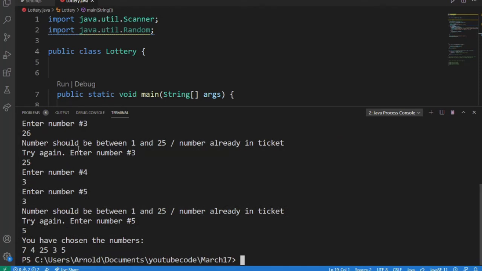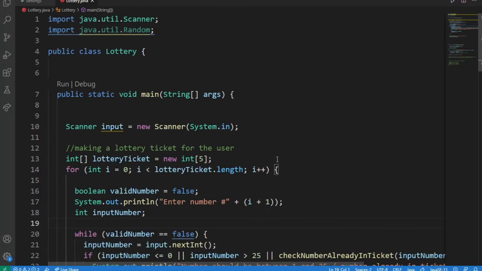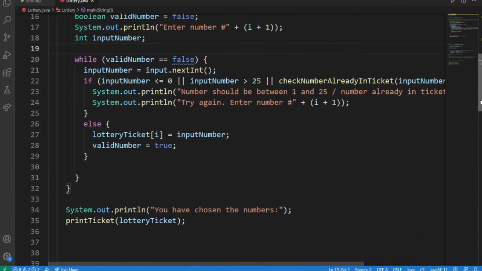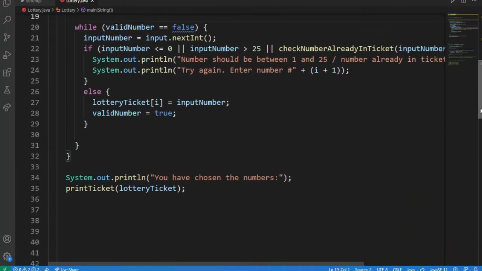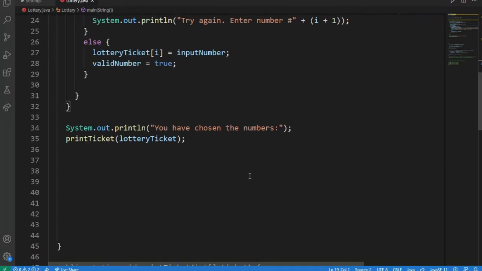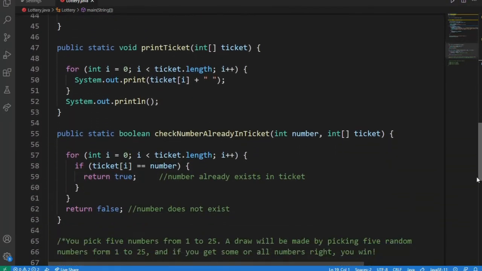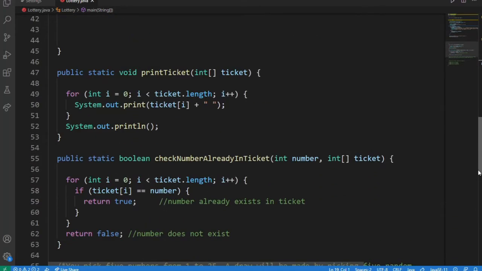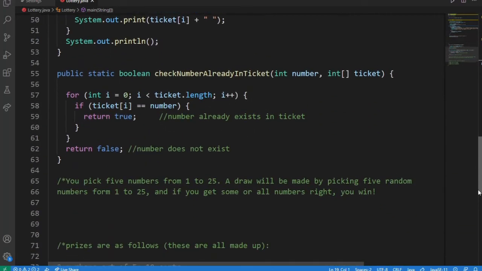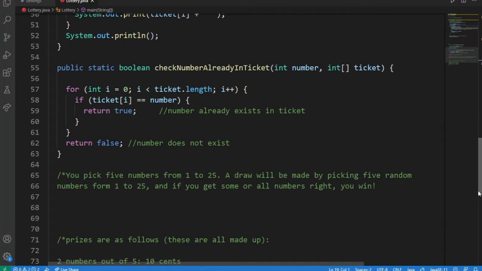And now, as I made my program, I got that part where I make the user get the ticket, write their numbers. I am going to code a method that actually creates a random ticket, a random draw of 5 numbers from 1 to 25. So let's do this.